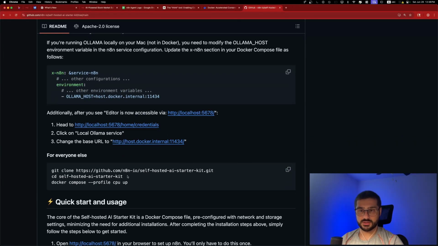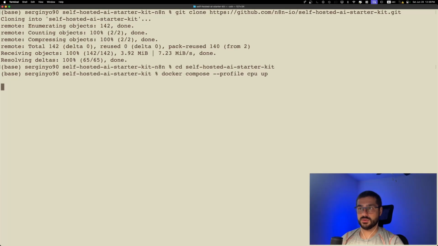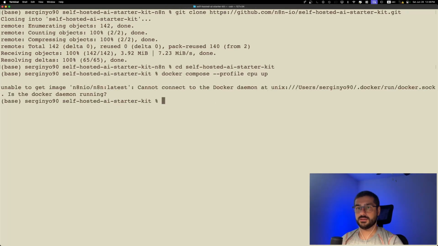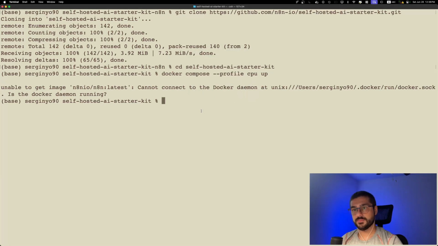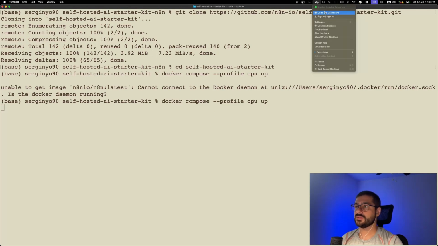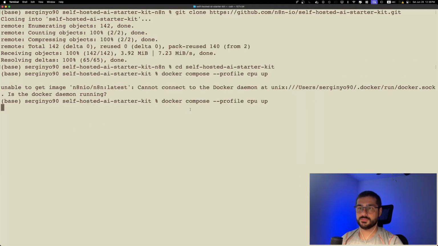Alright, let's go ahead and run this command. We've already done the first two commands, and now there's just the last one left. I'm copying, pasting, and running it. Okay, Docker isn't running on my machine, so I'm starting it up now. It's launching. Okay, allow Docker, allow. Now it's starting up and opening the dashboard. As you can see, there are different containers here. So it's up and running, and I'm running the command again.